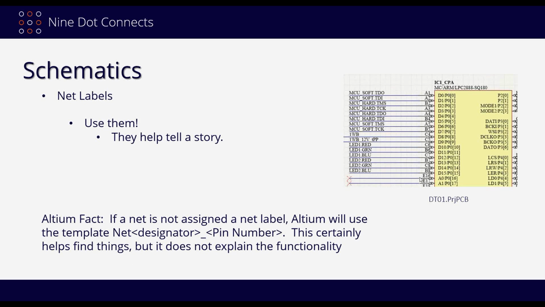E16. Now, for connectivity purposes in the layout, that's great. But if I was a firmware guy and I was trying to figure out what these ports are trying to do, I'd be really remiss if I didn't have a label here. But by looking at this, I can tell that, okay, these signals over here are my JTAG, and these signals over here are my LEDs. And that's great, because if I'm doing firmware or some type of test on it and I want to blink the LEDs, I know exactly where to look to see if I'm toggling these things correctly.